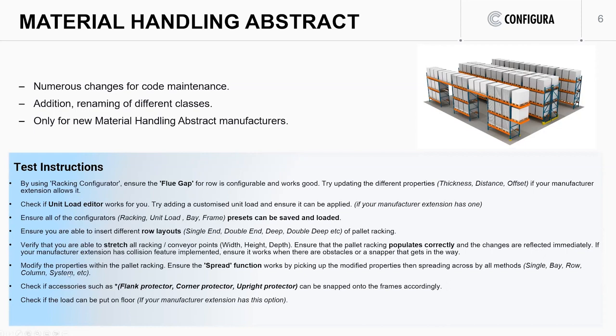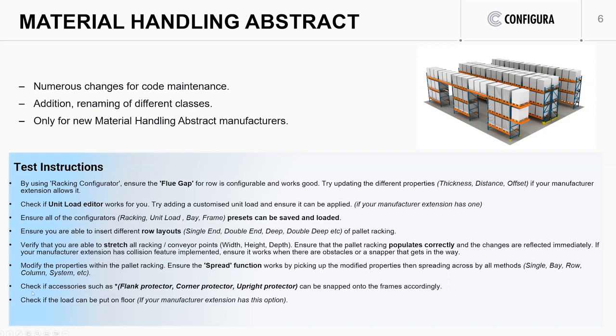And try to modify properties within the pallet racking and ensure that the spread function works. Basically, you pick up the modified properties from the pallet racking, then you can try spreading them across different methods. You can spread it to a single method, or by bay, or by row, column, or the entire system of the pallet racking.